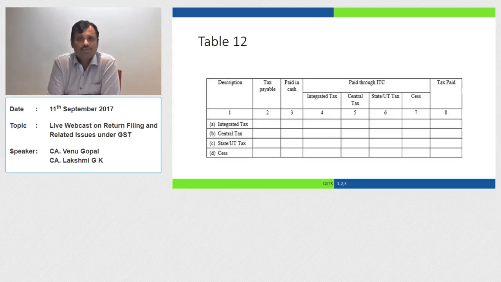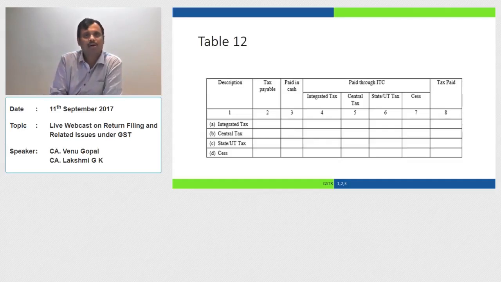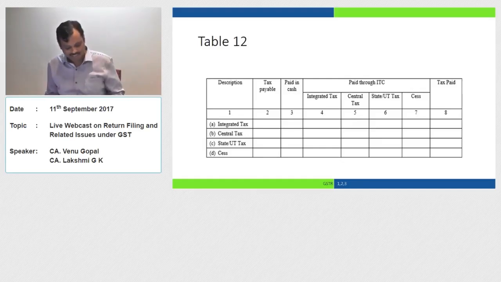So I'm sure so far you are with me and you understood table 12, because this is one critical table where you have to instruct your accountants, or it is worth looking at the payment whenever the taxes are paid. You can ask anyone to reproduce the table 12 of GSTR-3. Ask them to show the table 12 computation, arrive at net balances, and then prepare the challan. And you can prepare as many challans as possible, no issues. Even if you prepare a challan wrongly, don't worry, nothing will happen to that, it will die naturally. You create a challan, it has a 15 days validity, and make the payment of the taxes.